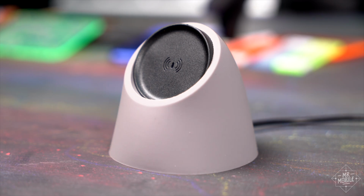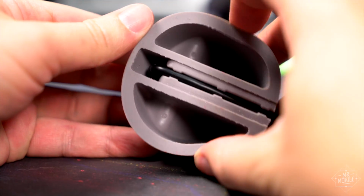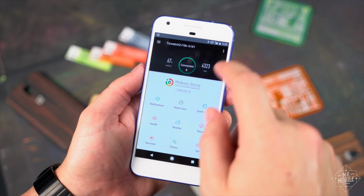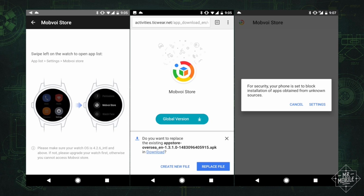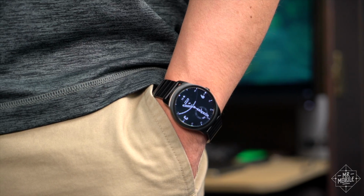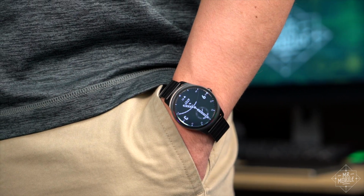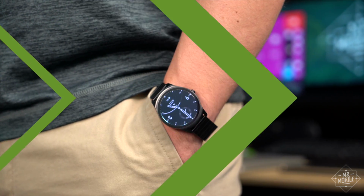And the so-called volcano charging pedestal looks and feels pretty chintzy. Also, the ecosystem is predictably thin, and the fact that you need to sideload an APK to shop the App Store feels... yuck. Finally, the watch is rated for IP65 ingress protection, which means it's completely sealed against dust, but only splash-proof. You can't take it swimming.